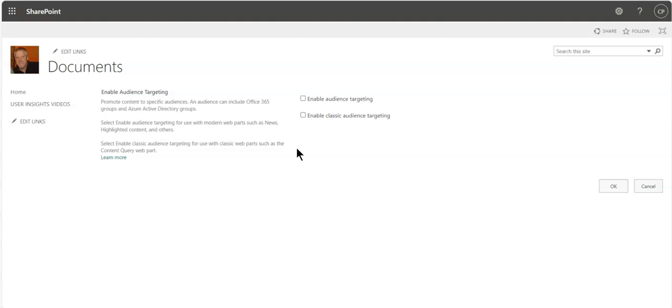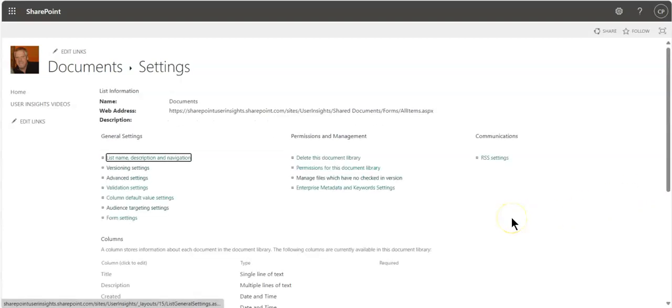So think of audience targeting. We used to call this permissions through obscurity because we're not using heavy permissions to lock it down. We're simply making the experience that the user sees when they're looking at a document library show just the documents that they really need to be seeing. Whereas let's say a manager might log in to the same document library and see the other 20 files we talked about because audience targeting was turned on and they were specified to be able to see that particular content that's in there. Pretty straightforward.